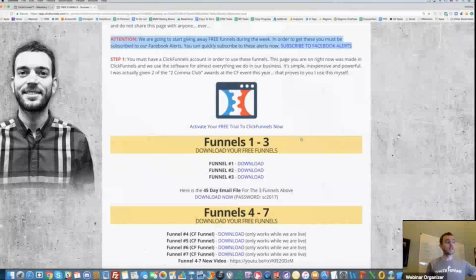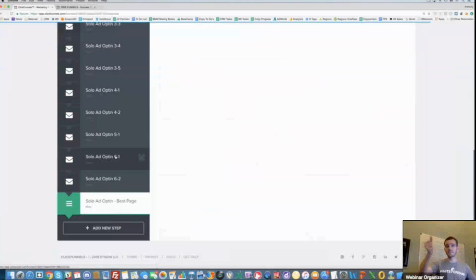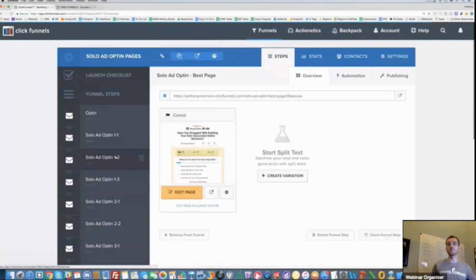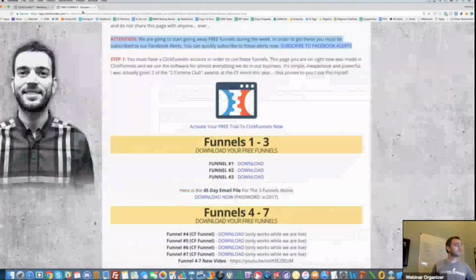And they give us these neat little share buttons that when you click it, it literally will put all of these pages in your account 100% instantly, just like that, done for you. Takes all of 2 minutes, right? And they're yours. You own them. We have no access to them. So we give them to you for free. But you do have to have ClickFunnels to do it.